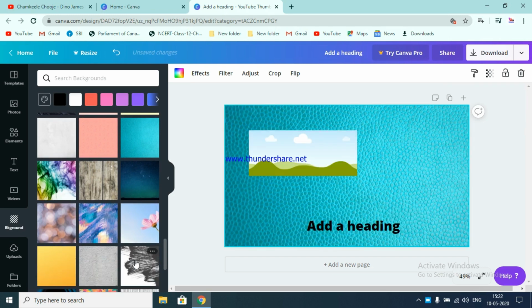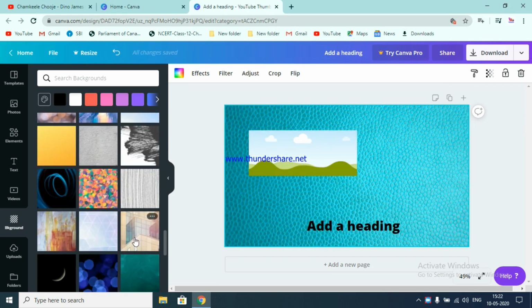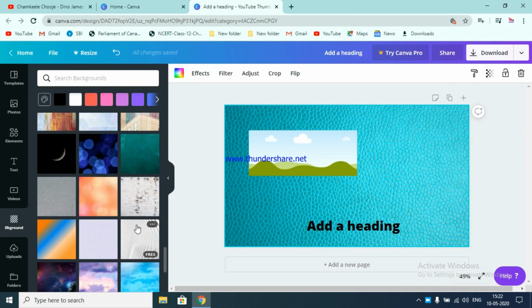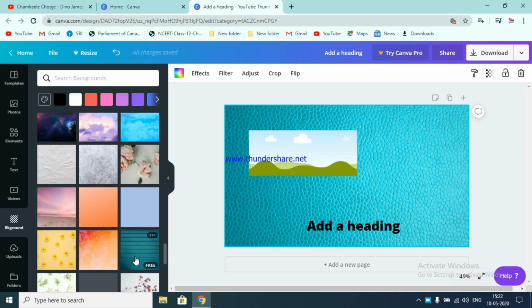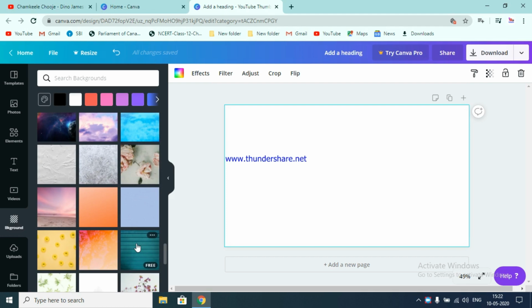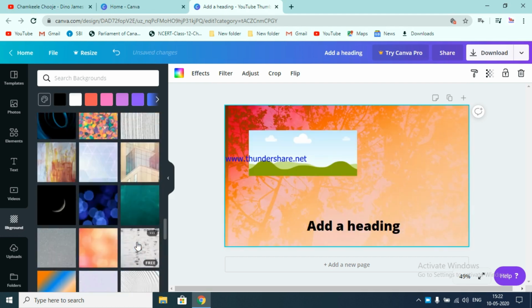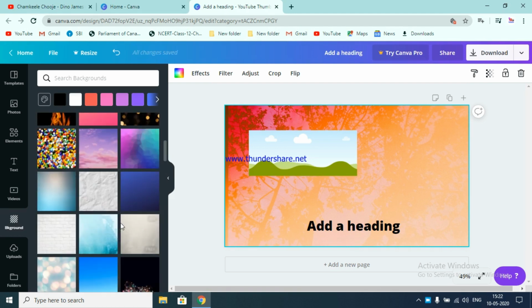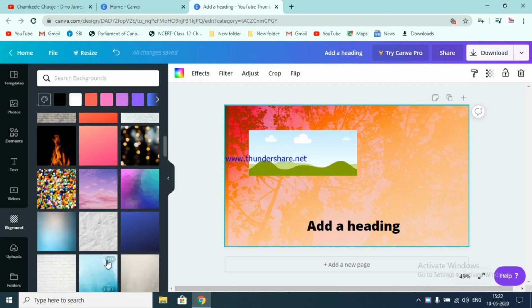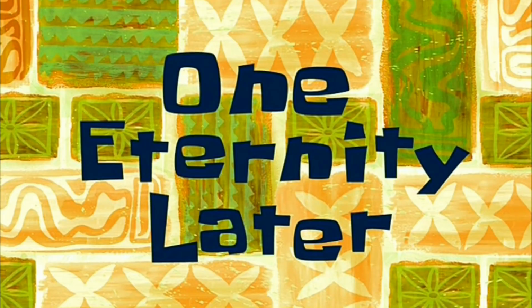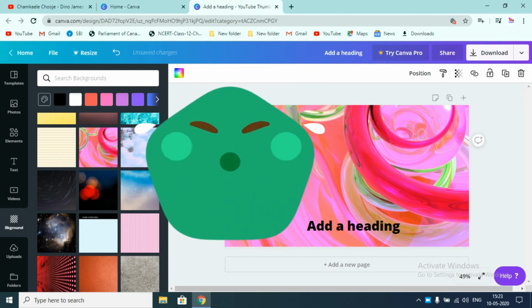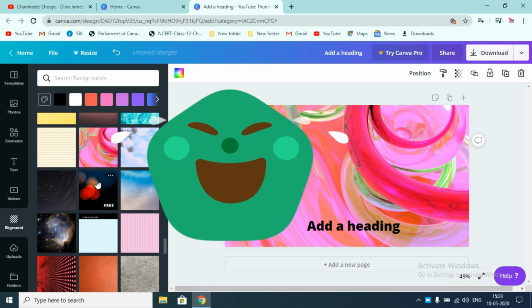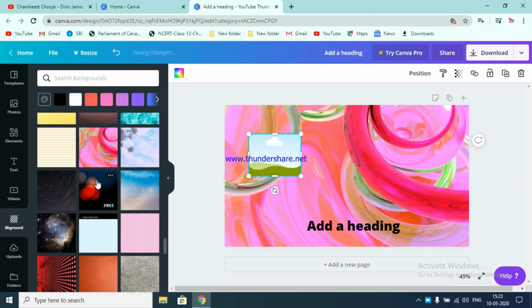See guys, I'm not able to select a background, because every background I'm choosing here is just awesome in its own way. So really guys, I'm not able to choose which background I should choose. So okay, I'm gonna randomly choose one of them now. One eternity later. Okay guys, after a lot of hustling and bustling, now I have found one background which perfectly suits my liking.